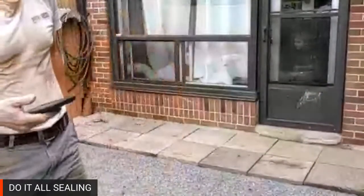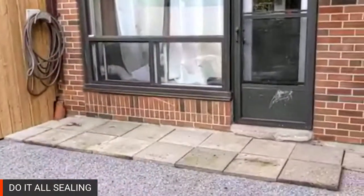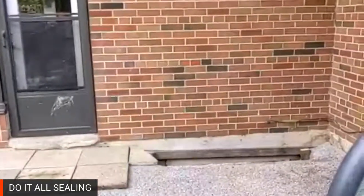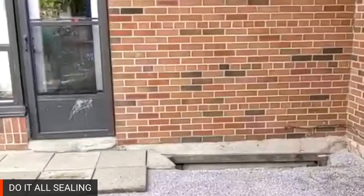So we're going to see if we like to go the other way now. Let's see what we're going to do there. I think I'm going to try to use the windowsill there, whatever you want to call it. Let's see if I can put the camera over here. There we go. I think I'm going to work there next.